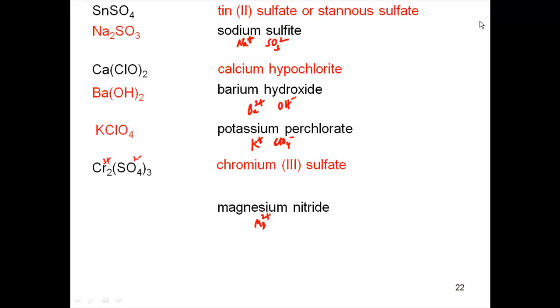I want you to think about things. Remember I said IDE looks like the element, most likely an element, right? Remember the NO3- is nitrates, nitrites. So in this case, this is not a polyatomic ion. This is just nitrogen, with its charge, which is going to be a 3-. Put those together. Mg3N2.